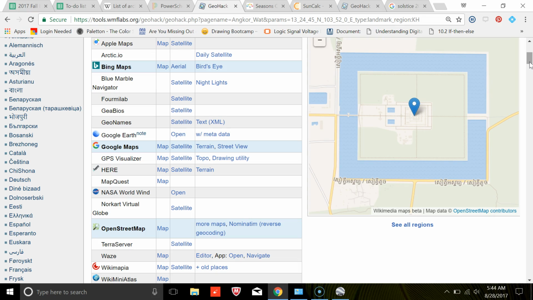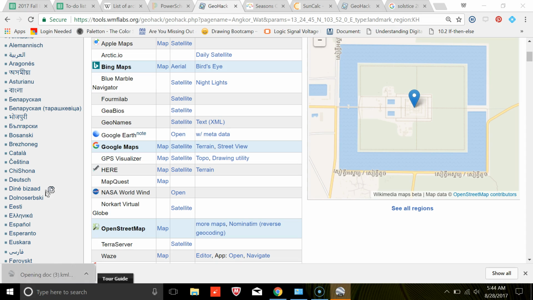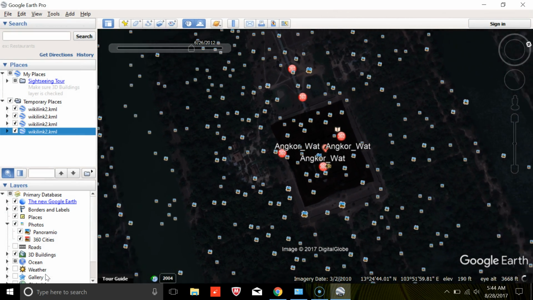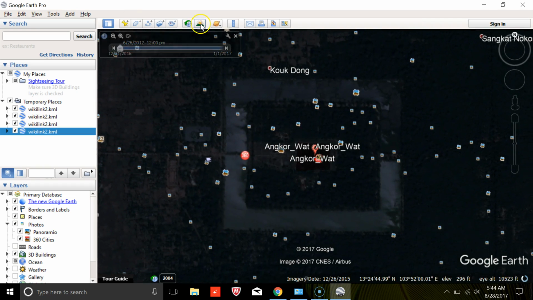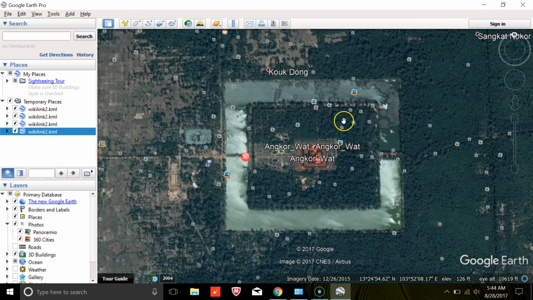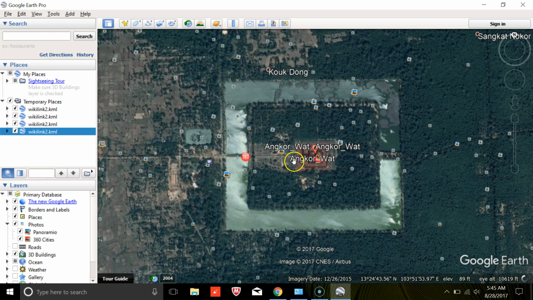But once you have Google Earth installed on your local machine, you can do this great thing in Wikipedia. And when you click on the coordinates, you can just go to the Google Earth one and click open. That's going to download a KML file. And because I already have Google Earth installed, when I double click on that, it sends me right to Angkor Wat. We're not going to use the daylight settings from Google Earth, but you can see what daylight looks like. It doesn't go to the years we're concerned with, so that's why we can't use it.